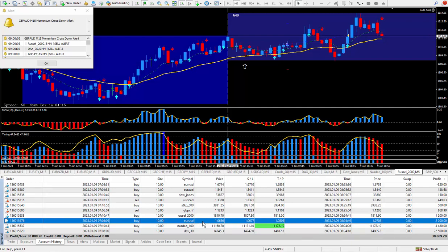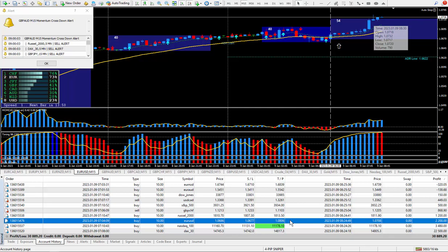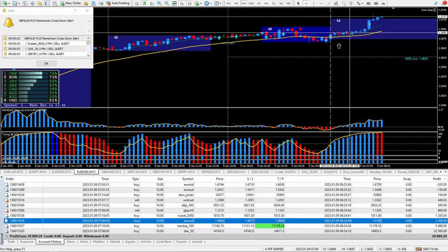Now this one pays $12. Pardon me, that pays $10 for each pip. So this should be 22. So let's go and run a check on that. Euro dollar. Everything looking great. Qualified for a great way to trade. Wanted to be buying it. Should be 22, like I said, as it pays $10. 22, there it is right there, 22 pips times the money times the lots paid out $2,200.